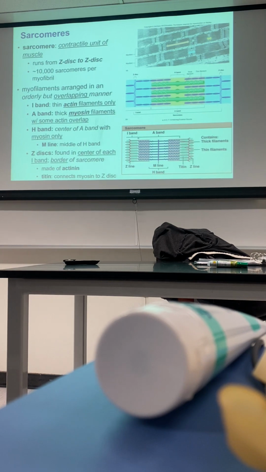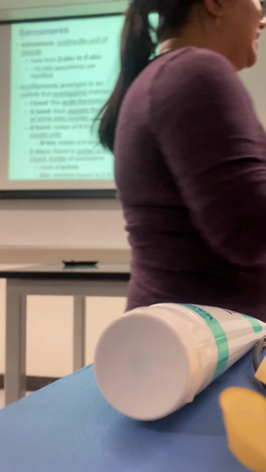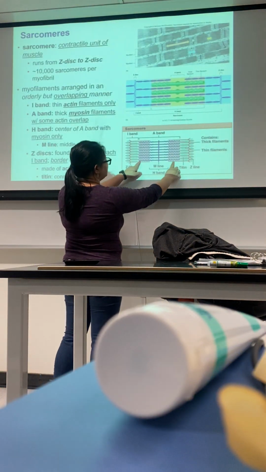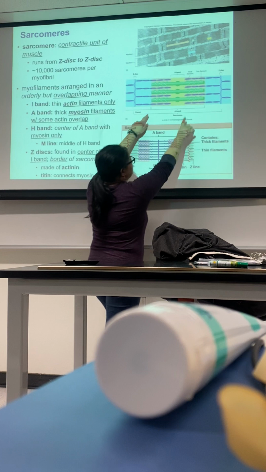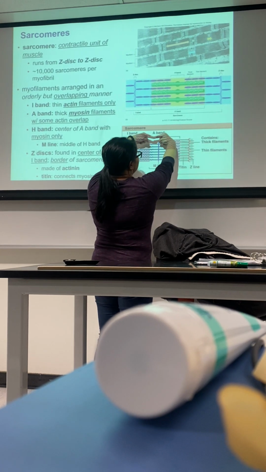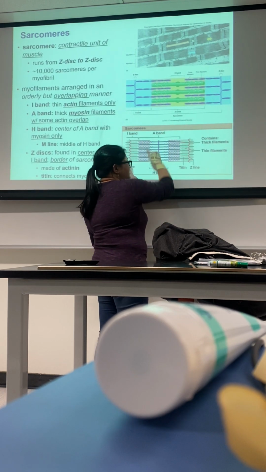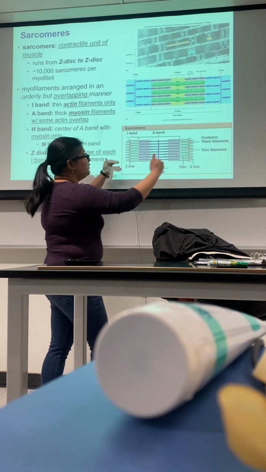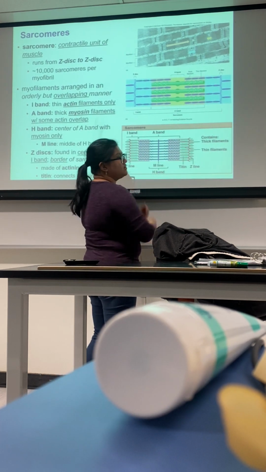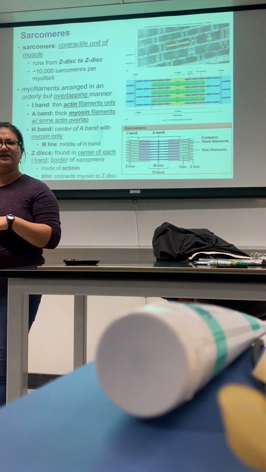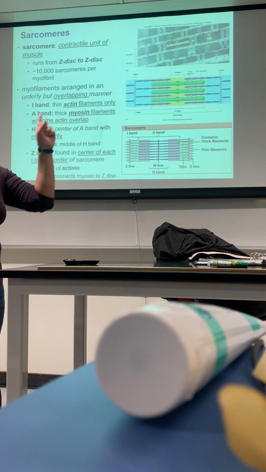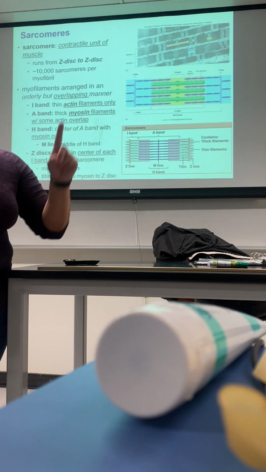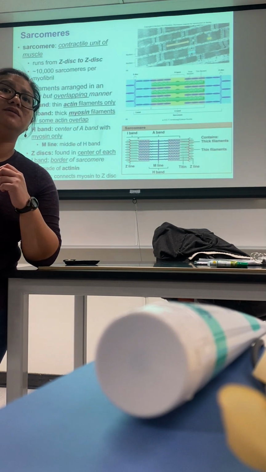But it's the middle. It's because when we go through sliding filament theory, these actin molecules right here, the ones in red and the ones in purple, will move towards the center. And what's in the center? The M line or the middle. And when it moves towards the center, what happens to your zone of overlap? Does it increase or decrease? They increase, so which band is going to disappear? The H band is going to disappear. Does your A band change in length? No.